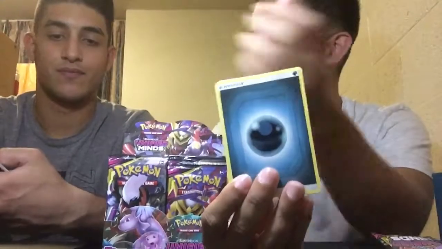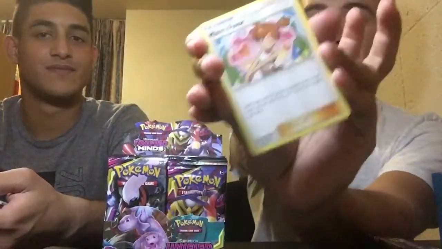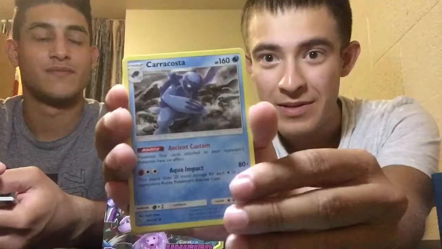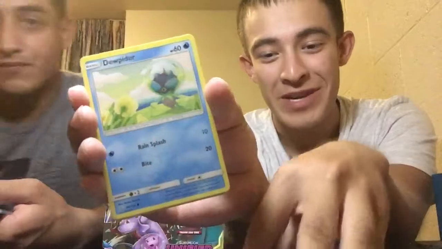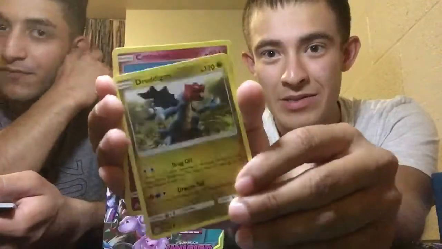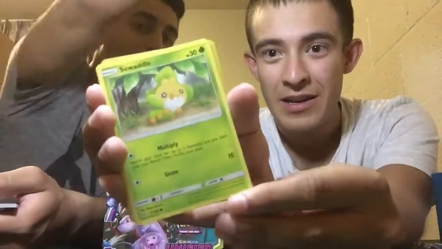Dark. Okay. Oh, I forgot to let you. It's fine. So we got Misty's Favor. We got a Noctowl. Turtle. I'm not going to try to pronounce some of these names because I'm probably going to butcher it. Dwebble, Dragon something, Fomantis, we got Swadloon. The reverse is a Pelipper. And the rare, Excadrill. Non-hologram. That's okay, guys.